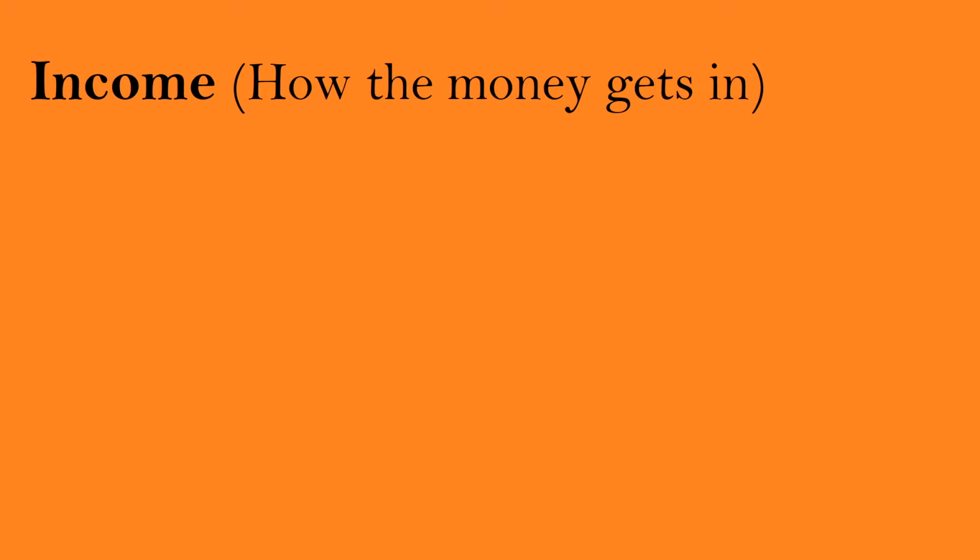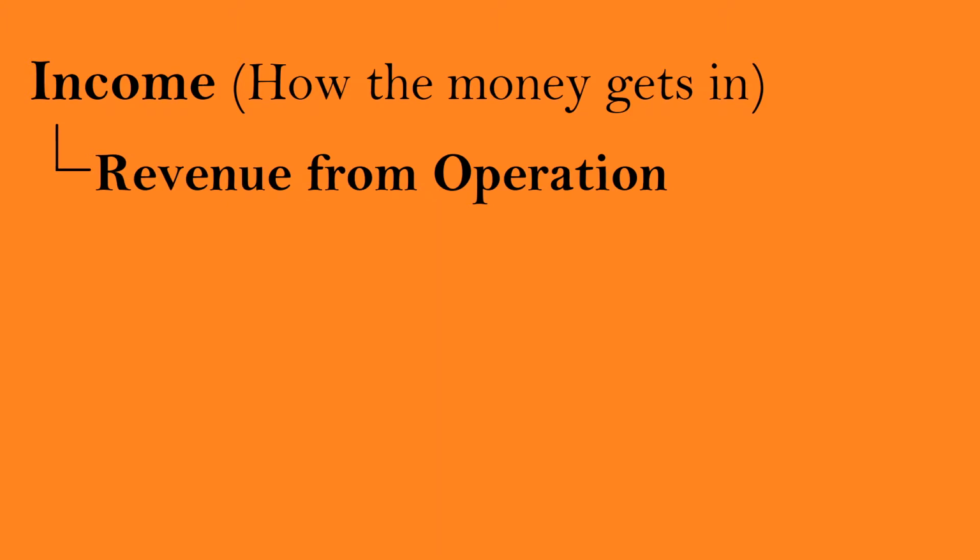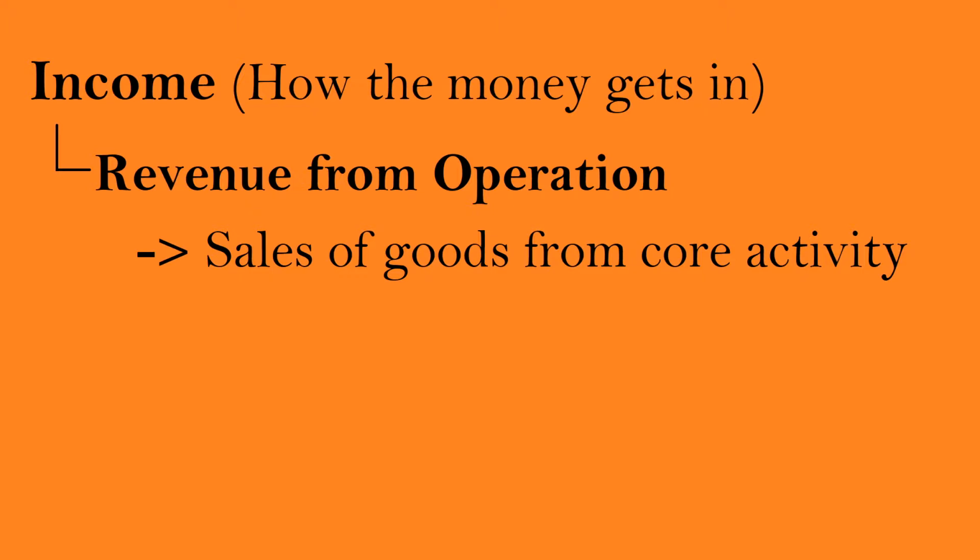First, let's discuss the income generated by the company, that is, how the money gets in. The upcoming topics belong to income generation of the company. Revenue from operations is the important one, and it shows how healthy the company is. Revenue is the total amount of money the business received from its customers for its products and services. Revenue is also called sales. Revenue from operations shows how much the company receives from its core business. All companies need to generate revenue to stay in business, and revenue is used to pay expenses like debt and taxes.